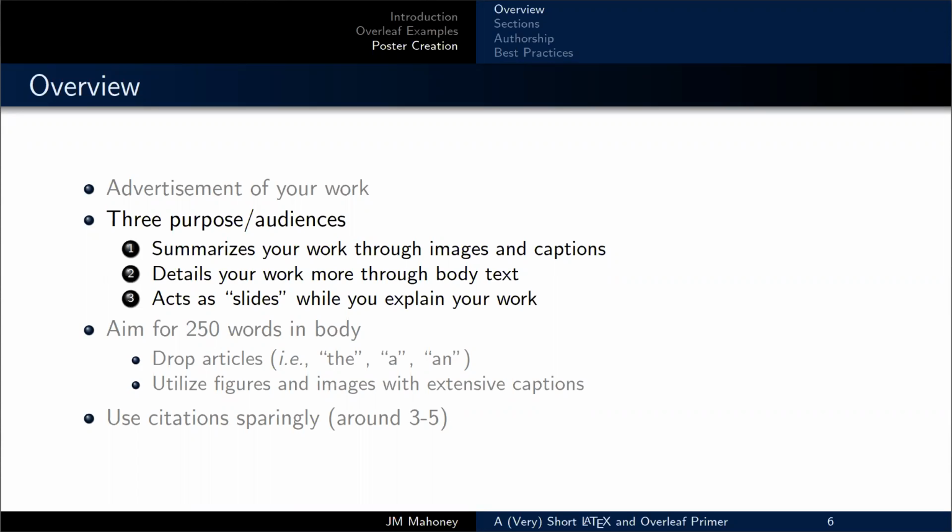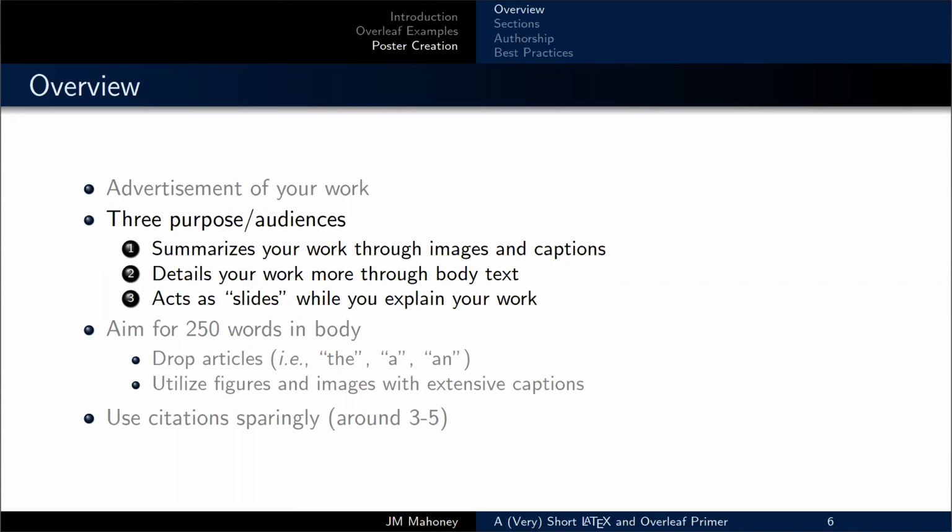So what they're going to do is look at your, let's say, four figures, and I like a decent sized caption under them. But with those four figures and captions, can they get a sense of what you did, maybe the experiment you ran, results that you found, and why those results might matter? Just from those four figures and captions, they're going to spend, I don't know, 90 seconds, let's say, doing that. So you need to really craft the figures you choose and the captions you write to tell that really quick story of what you did.